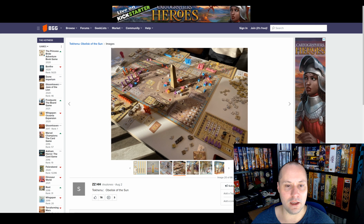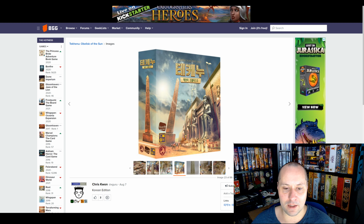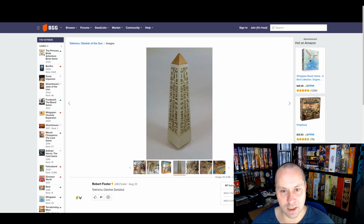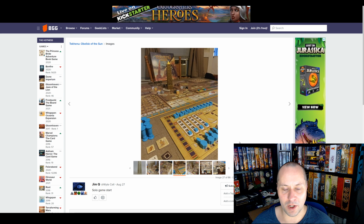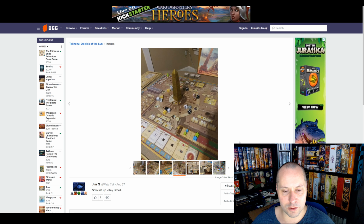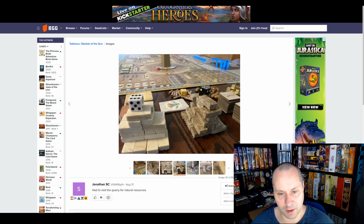I really like the look of the obelisk, and I think the only thing that this game is missing is they should have done a better job with the dice. I mean, yeah, it costs a little bit more to do a custom die, but I think that doing that might step up the look of your game a little bit more. They could have done some unique pips, or unique faces to go with the theme. I think it would have been cool.